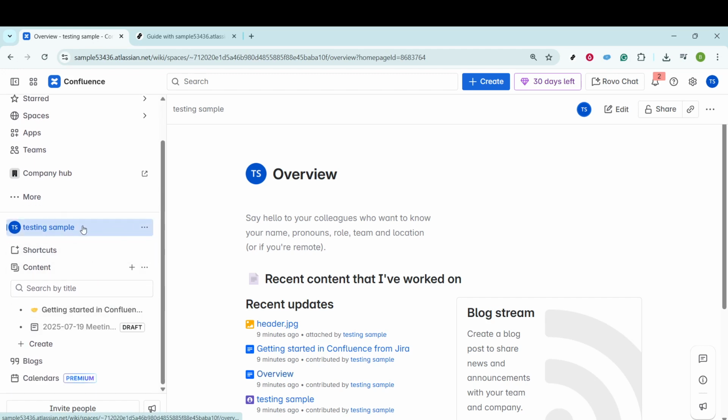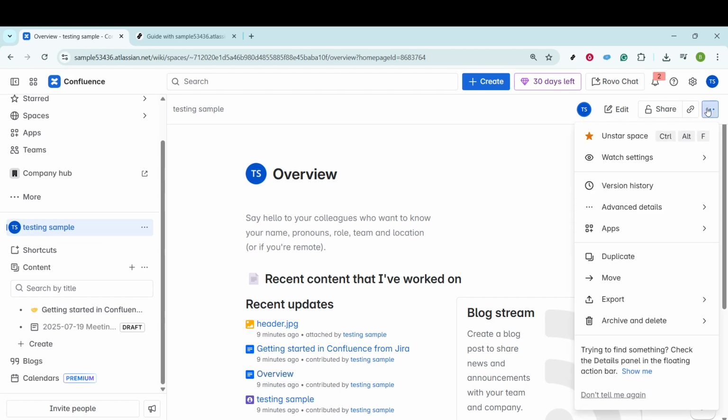Once you're in the desired space, the next step is to navigate your attention to the top right-hand corner of your screen. Here, you'll notice a cluster of 3 dots arranged vertically. We often refer to these dots as an ellipsis, or simply More Options. Clicking on this will open a drop-down menu with various options relevant to the space.